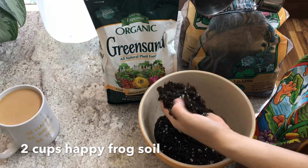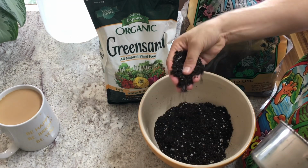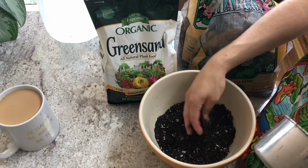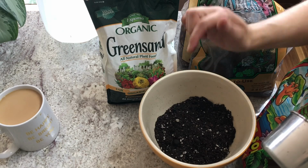It's already got your perlite. I mean, it almost looks like a cactus mix. If you know what cactus mix looks like, it's already got a lot of perlite. See this? It has chunks of poop in it. I know that's absolutely disgusting. It has poop in it.